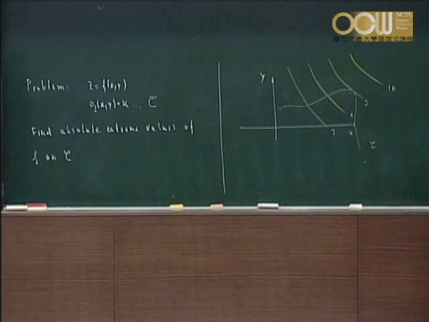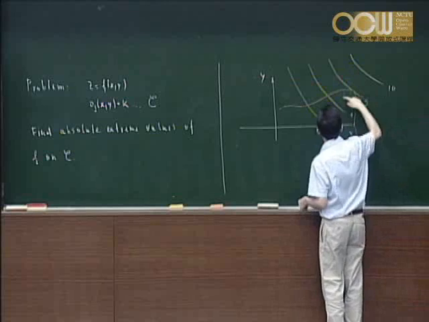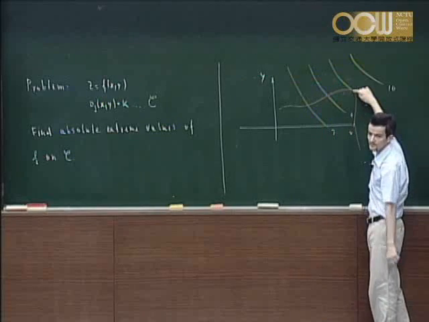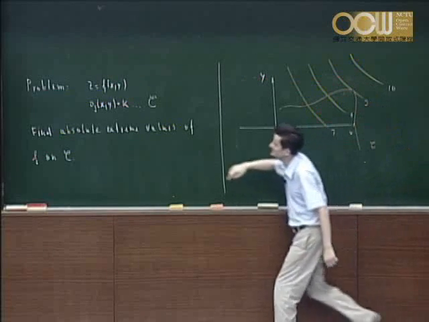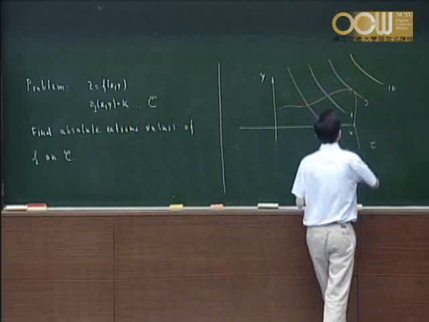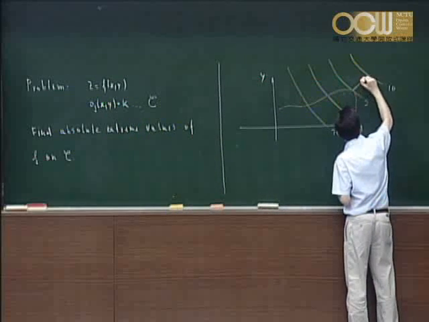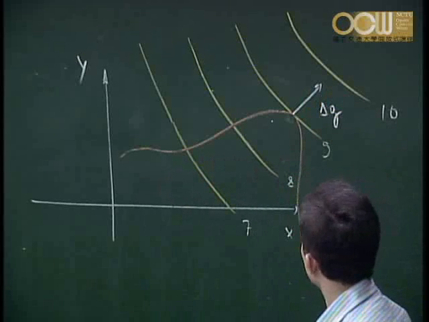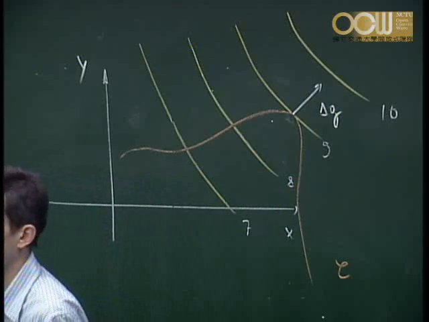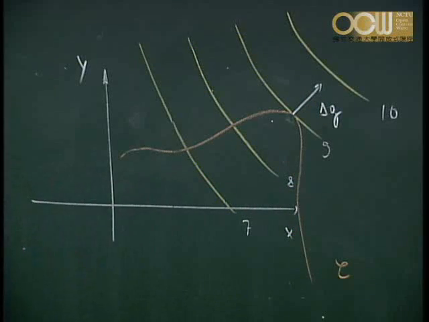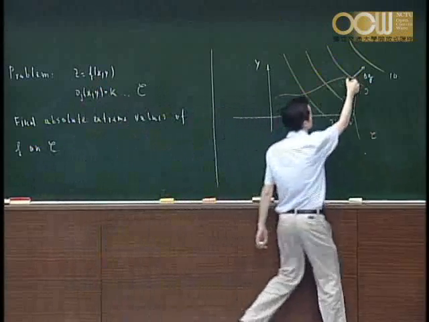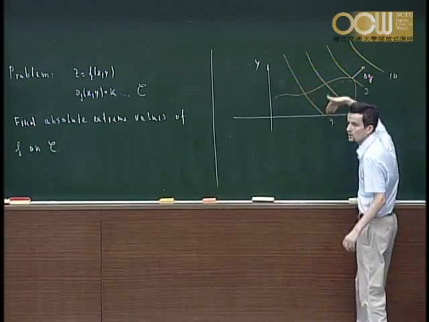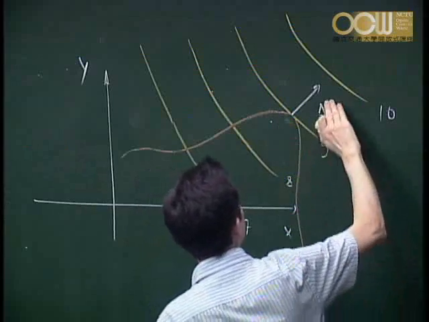I can also put it differently. The level curves are tangential, or put differently, the gradient of g at this point points in this direction. But the gradient of f also points in this direction, because one of the properties of the gradient of f is that it is tangential to the level curves. So this is also the gradient of f.